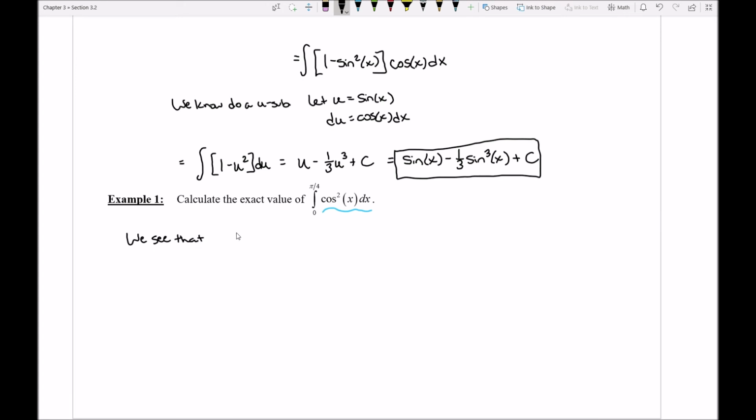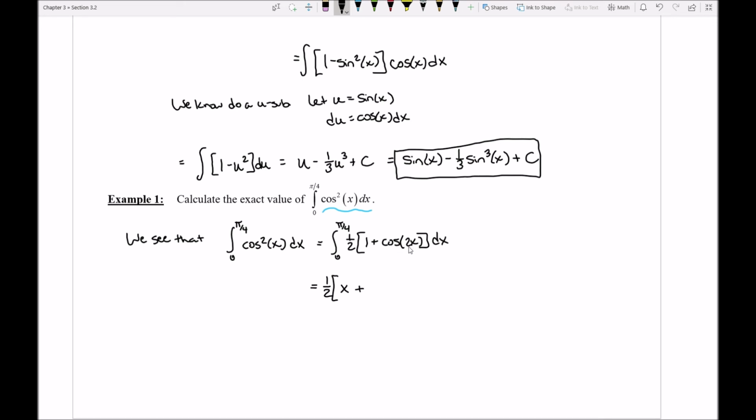Well, start by saying that this integral could be replaced by my 1/2 times 1 plus cosine of 2x. This should actually be much easier to integrate. Notice, I'm going to go ahead and just leave the 1/2 on the outside of the integral, and I'll just do the antiderivative of everything else. Antiderivative of 1 is super easy, that's just x.